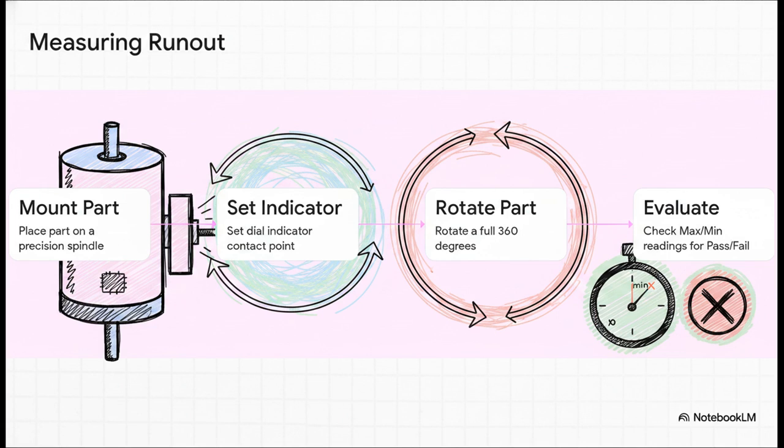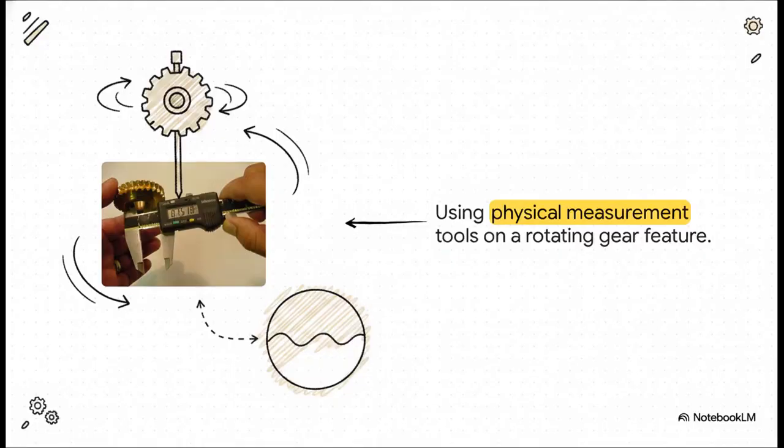These use highly sensitive scanning probes to digitally plot the median points of these circular cross-sections and calculate the runout mathematically. Grounding this in reality, here you can see metrology tools being actively used to evaluate a component.